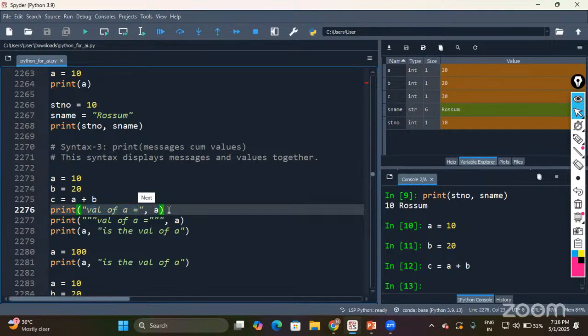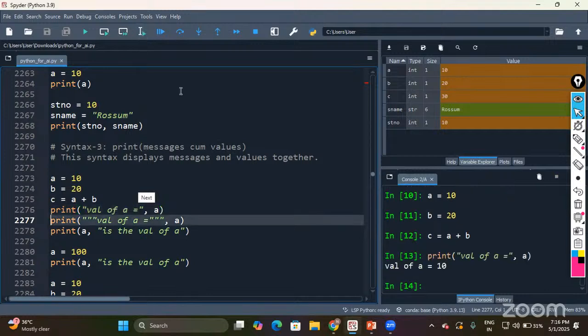So what will be the output for line number 2276? Value of A is equal to 10. Because in A, which value do we have? We have 10. Clear?